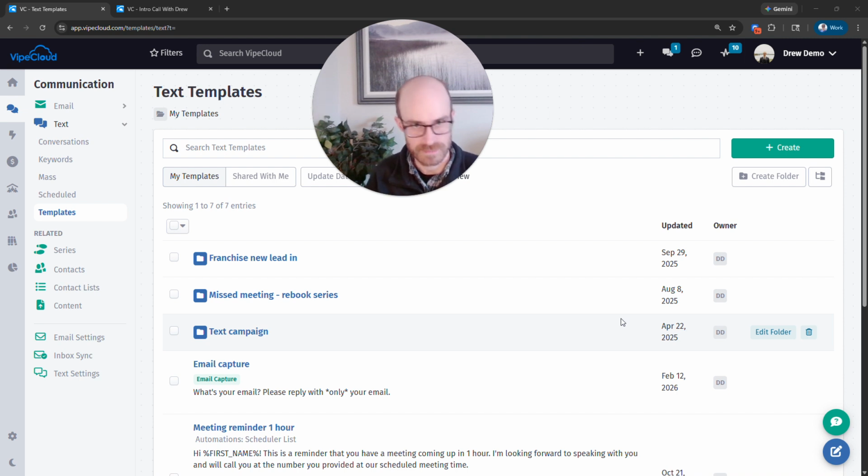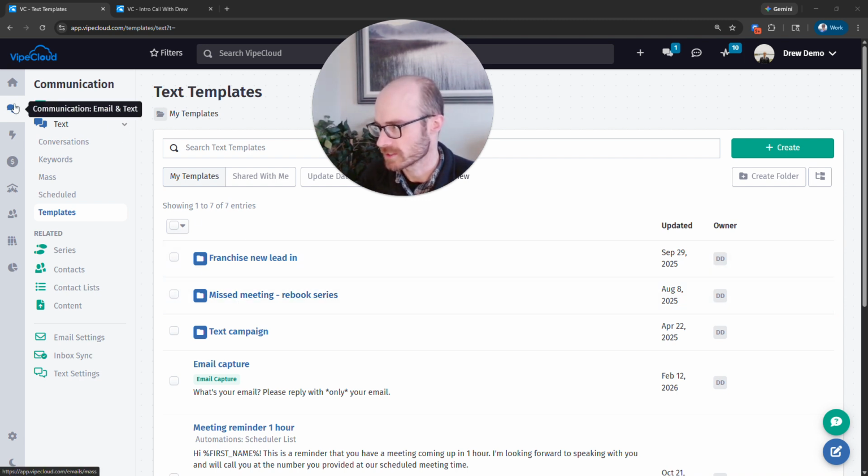In other words, somebody texts in a keyword, it's a number that you don't know from Adam, so you can have an autoresponder that goes to them, asking them what their first name is, or actually even their full name, and it will be set to capture what they respond with. Well, we've now got support for emails as well. So you could ask them their first name, then you could also ask them their email.